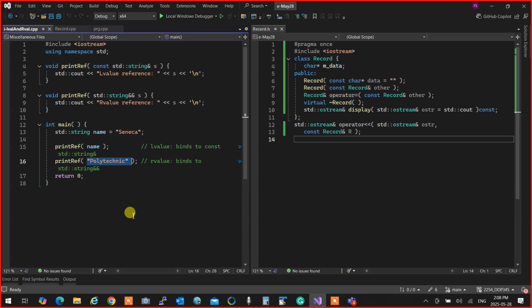We said that if I take a look at the code that I have written, I have it with the print reference and I'm printing the L value. When I actually have a name, it's passed by reference, so automatically line number 4 is called. But when I put something over there that doesn't have an L value, it's an R value, which means essentially it's pure data. It doesn't have any location in memory. It doesn't have any variable tied to it. The compiler can detect it, and it will be passed by the R value reference.